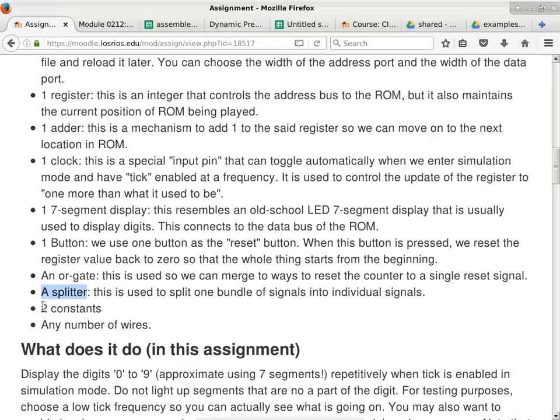Okay, it's just a non-constraint. And in that case, I can say one single constant, and you should still be able to get it to work, because you can start off with a 32-bit constant, right? Use a splitter and split it 32 ways, and then feed it any way you need the zeros and ones in any particular combination. So there's a way to completely cheat out of this particular constraint. Okay, so the constraint on constants and the constraint on one single splitter should be a non-issue at all.